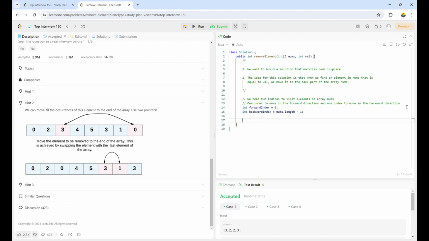So that we can then have a while loop and say while forward index is less than nums.length and forward index is less than or equal to backward index.